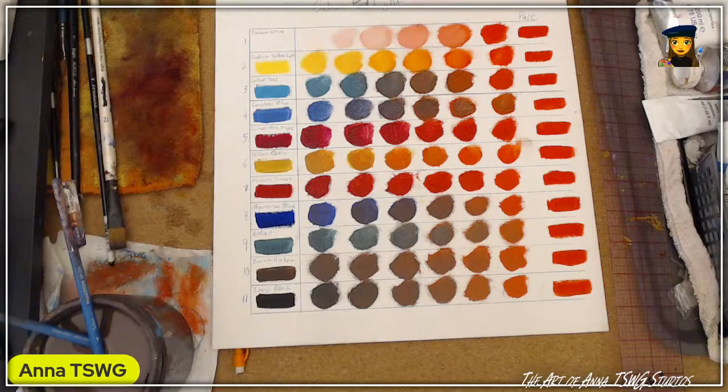I will have an email address made up for tomorrow, and I'll do a little announcement in the beginning of the stream about if you guys would like me to paint your eyes once this is all done. And I'll have the requirements for photography, which I think everyone here probably has a smartphone. You can take a picture on your smartphone, but let me just give you guys an idea.